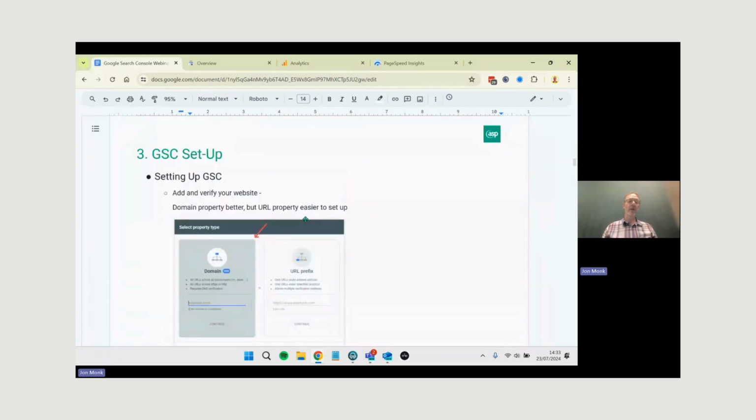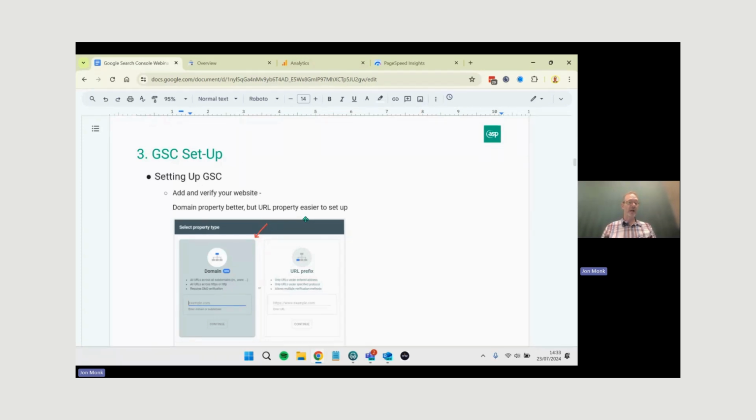Okay, so I'm going to assume here that not everyone has currently got it set up. To do that, you go into Google Search Console, and I'd recommend the domain route. You get richer information if you sign up under domain. To be able to do that, you need to be able to add some DNS records at your domain service.